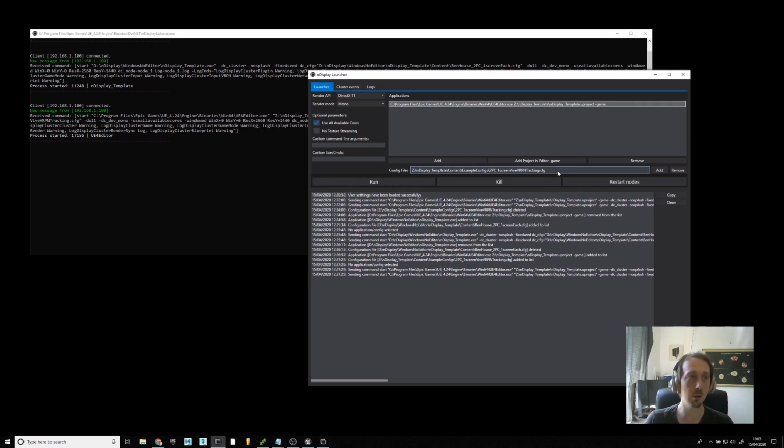You can find the launcher and the listener in the installation folder of your editor. Again, I'll link to the docs so you can go over this in detail and recreate these steps with the tutorial that's in the documentation.